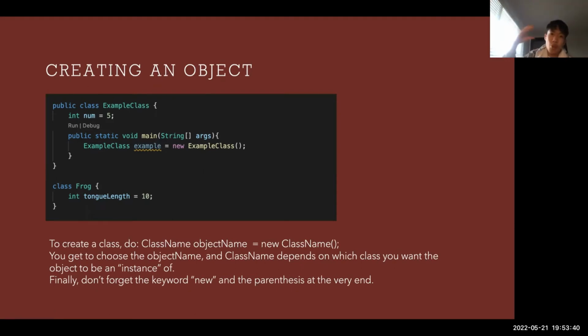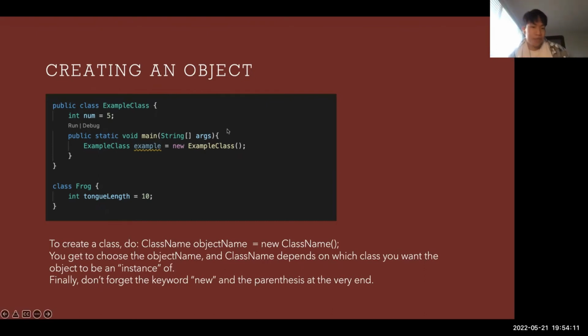After we create this object, we have to save it in a variable, which is what this is. It's a variable of type ExampleClass, and you save it in that. And if you want to think about it, when we discussed primitive data types and strings and integers and all of that, I did say that you can also have a class be a type. And that's exactly what's happening here. The class ExampleClass is the type of the variable. It's the type of the object called example. So hopefully you understood that.